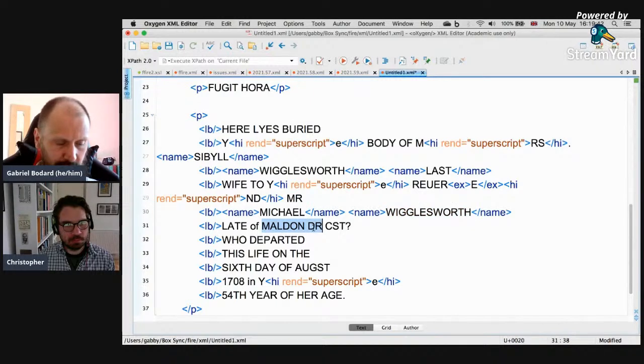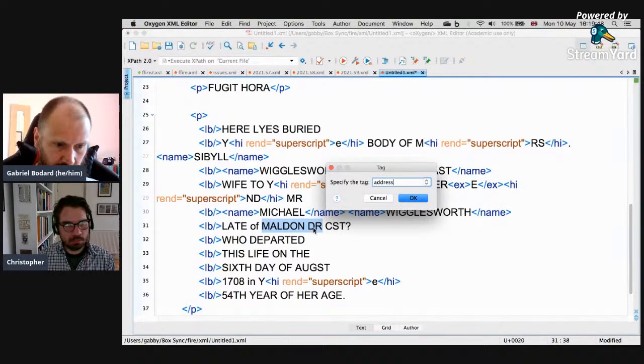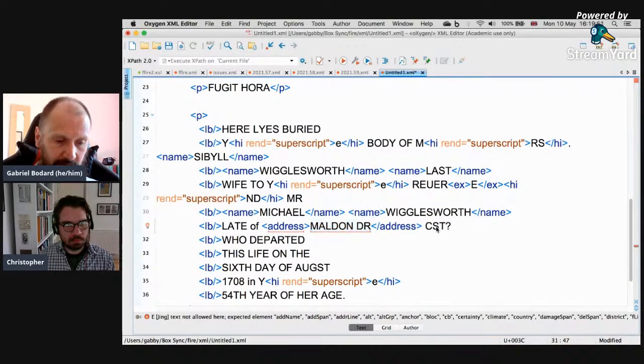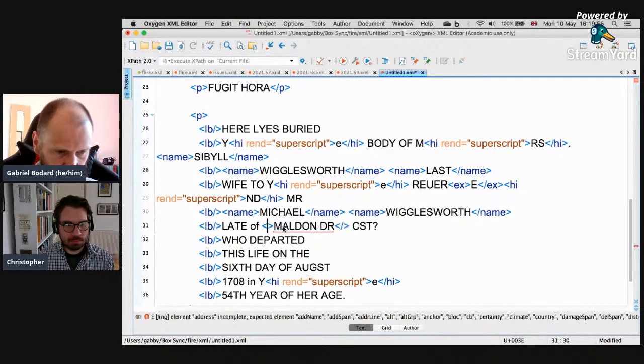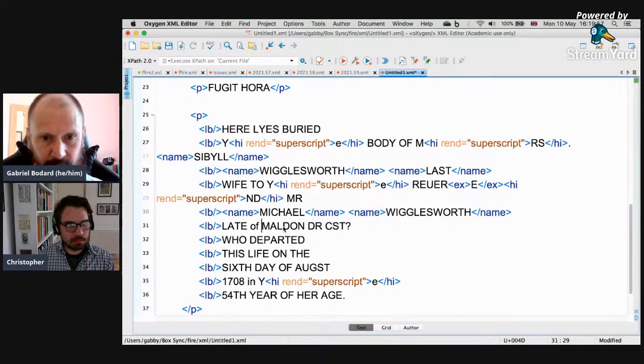Late of Malden Drive, I'm going to say, is his address. Address isn't an element that we can use in transcription, so we'll leave that.